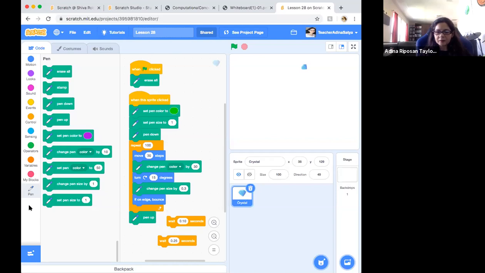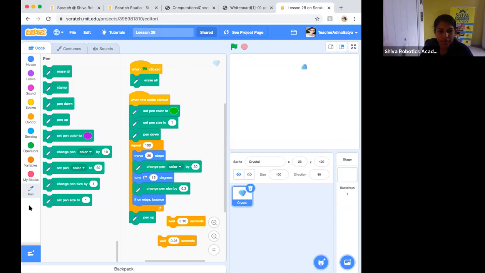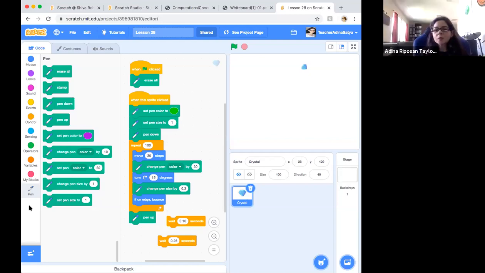So they can use this time right now to create the project? Yes. With any combination they want, I can assure you that not all the combinations will work. Like for example, if you forget if on edge bounce, it will go away and you won't find any way to bring it back. Or if some turns don't match the moving step numbers, you'll see. Just turn and change color or change size and see what you get. Your own creativity here.